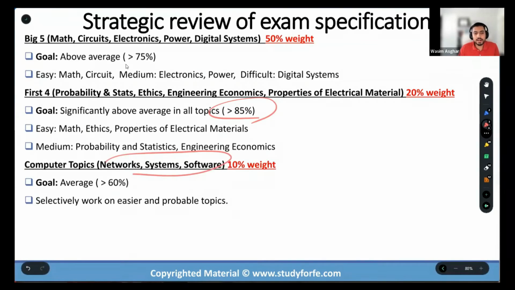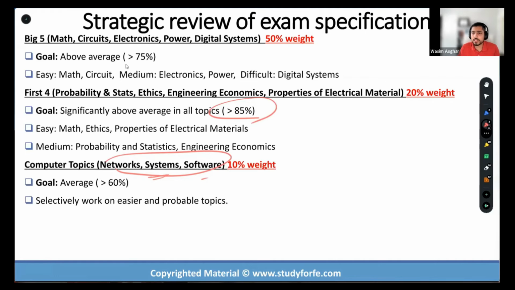Okay, these are very notorious topics. They have a very bad reputation: computer networks, software and systems. Somebody sent a message saying that they didn't take engineering economics in their studies. Well, chances are that a lot of power systems engineers don't actually take computer networks, computer systems, or software engineering as part of their standard coursework. These are generally speaking optional topics. So if that's the case, then obviously you're learning it for the first time.